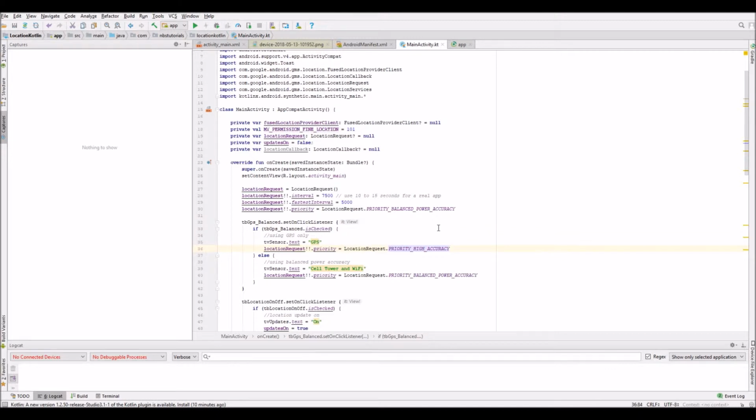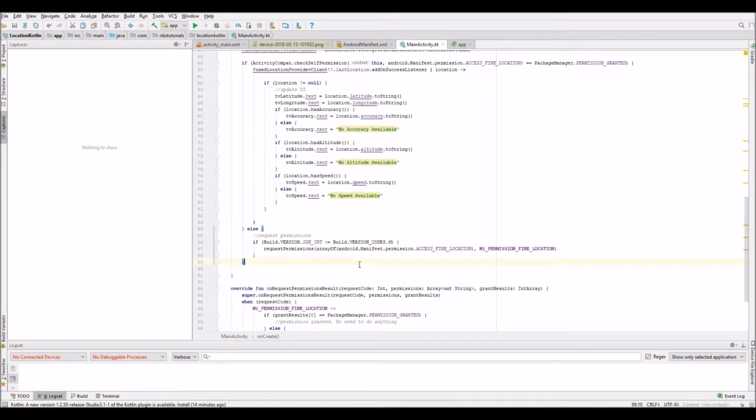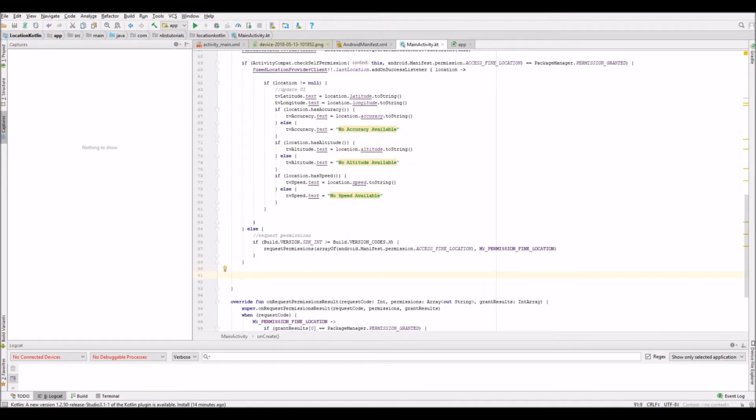What we're going to do now is go on to the location callback. This object is called each time the location changes, in that period of 7.5 seconds of this app. So we'll call that callback every 7.5 seconds, and we'll update the user interface with the current location. I need to put the callback in the onCreate function, so I'm going to do it at the bottom here. I'll type location callback, and set it equal to an object.